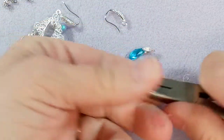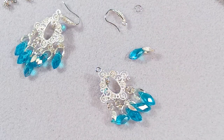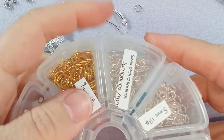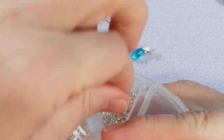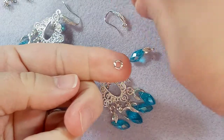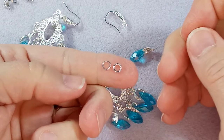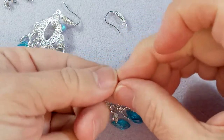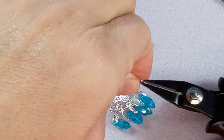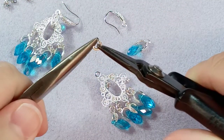This one — it's not 18 gauge, I can tell by looking at it. It must have gotten into the bin by accident, so let's grab another one. I'll show you the difference: there's the 18 gauge and there's the one I pulled out. You can use either, but I like the 18 gauge because it's more substantial — it actually looks like a piece of jewelry.